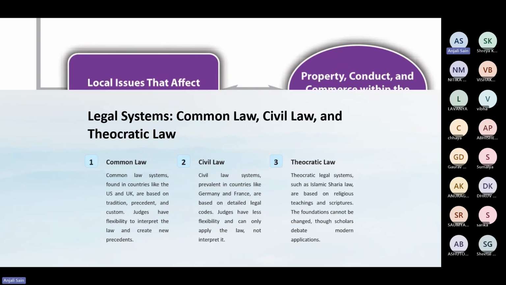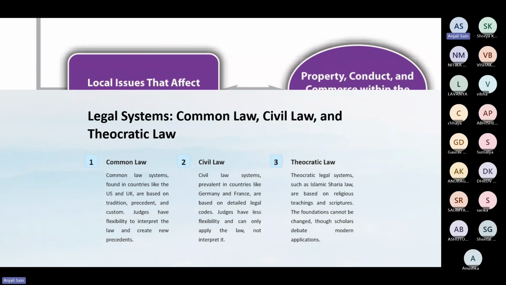I'm restricted by what is written in the books of law. ठीक है? I can't make any changes to it. ठीक है? I cannot interpret in my own terms. उसमें जैसा लिखा है, जैसे भी कोड्स मेंशन हैं, I have to follow it. ठीक है? इस केस में, इस सिविल लॉ के केसेस में there is no liberty.